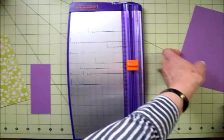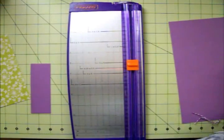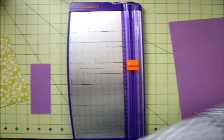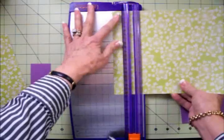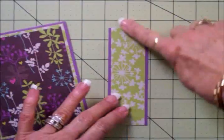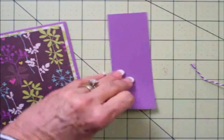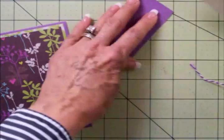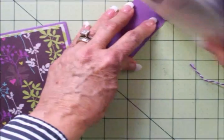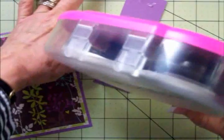And then the green on top of that will be 1.5 inches by 5. Now we're going to wrap some twine around our center border about 3 times. So I'm just going to take my ATG gun and just put a little tape at the top and the bottom of this to hold my twine while I wrap it around.